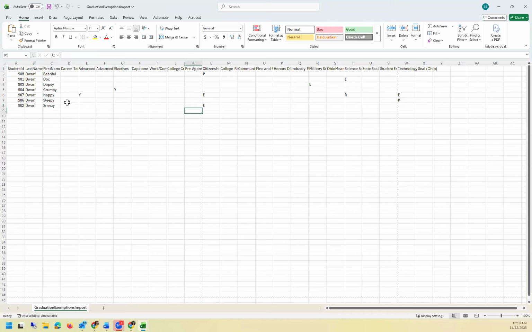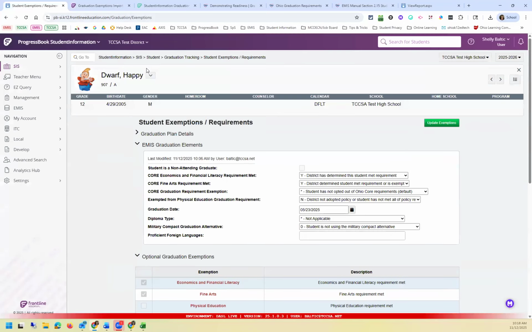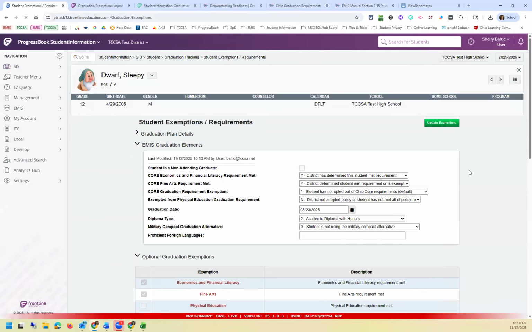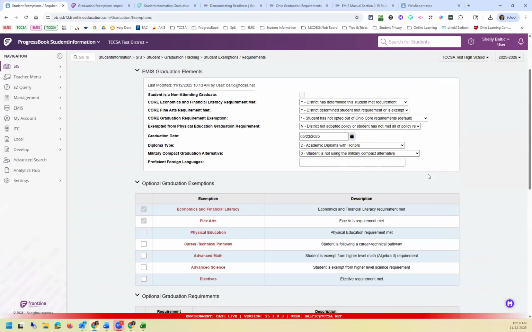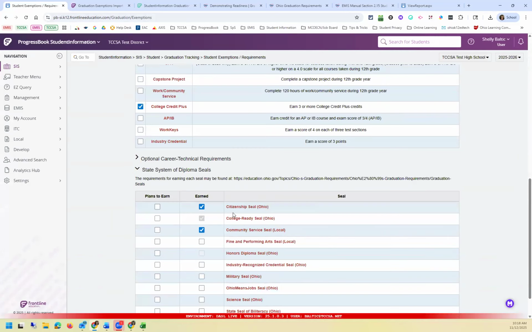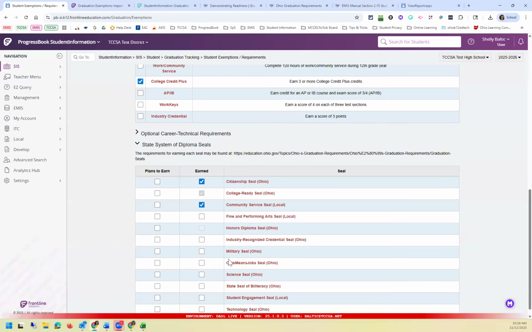Sleepy doesn't have much, so let's look at Sleepy before we import this. He's got a couple of his exemptions here, and then he's got his citizenship and community service seal. But all the other ones are open.